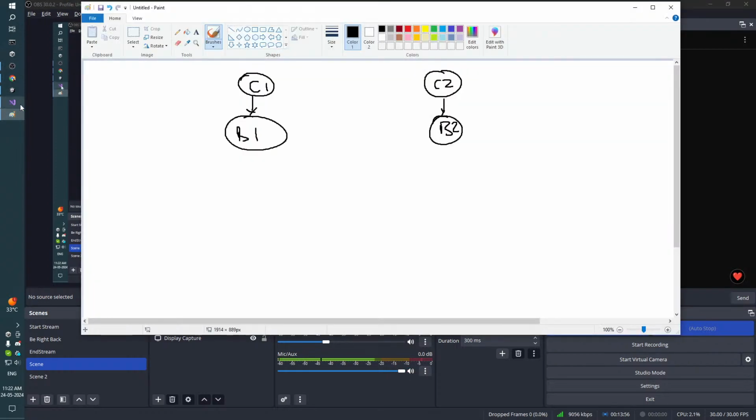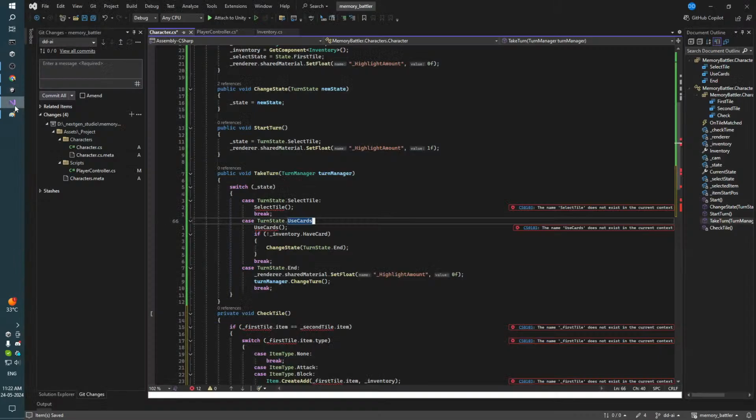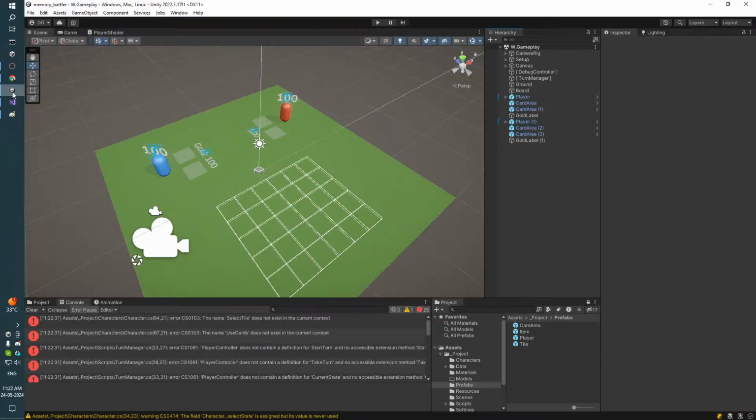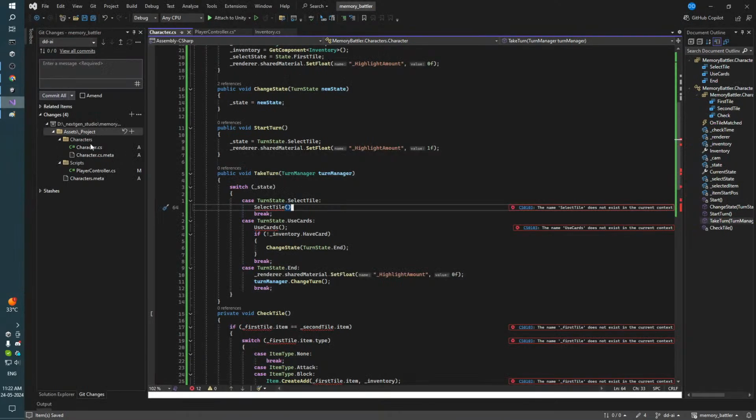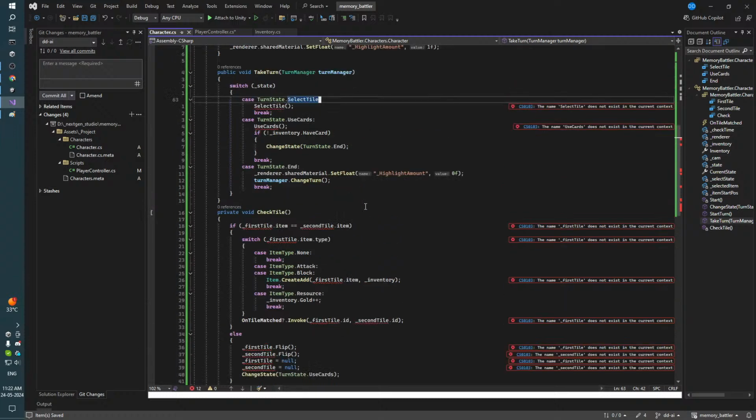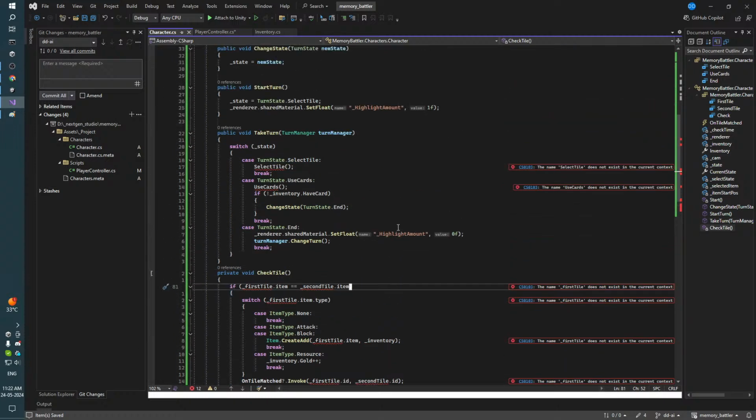Sorry, I kind of got lost. Okay, so that's the whole thing. So we have checktile here, and this take turn function, we are calling it every update.